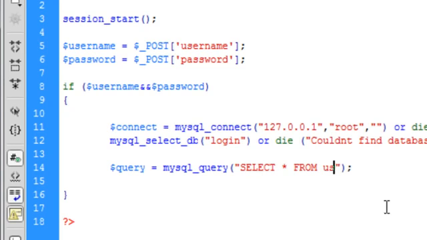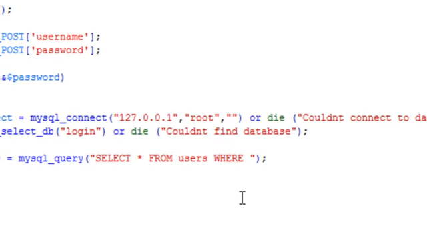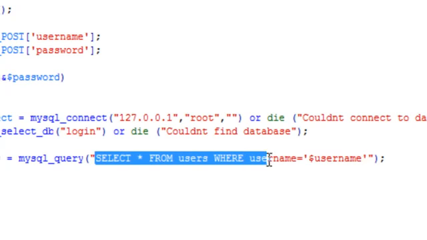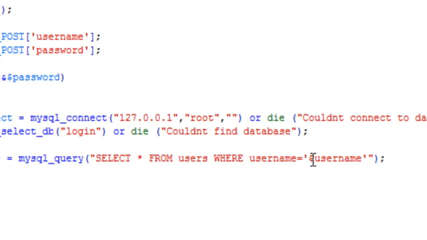So select all from users, where we're going to select all the usernames, not name user, and this is going to be equal to another variable, username. So select the username from the database and see if it matches the username the user has entered.